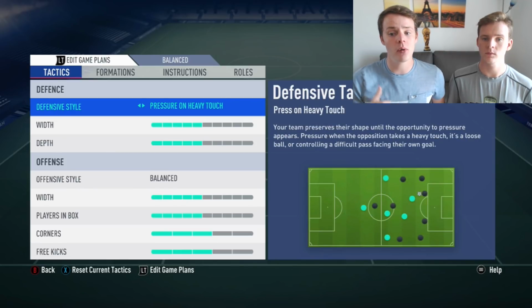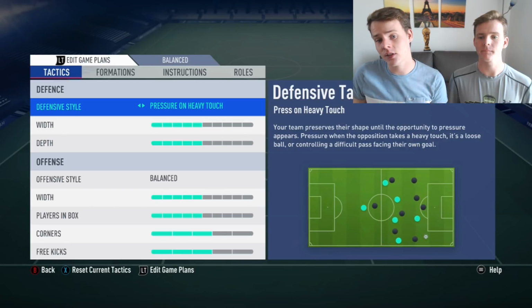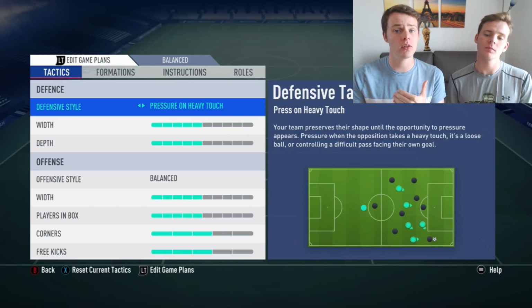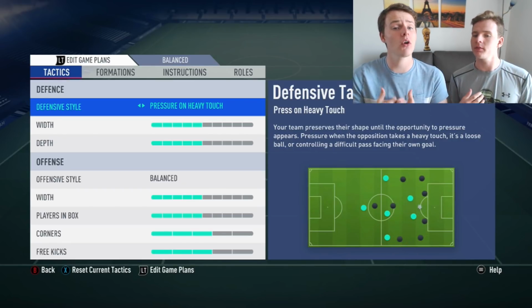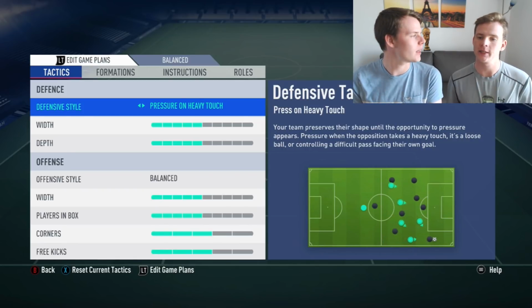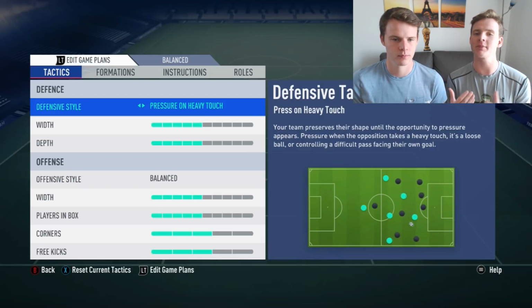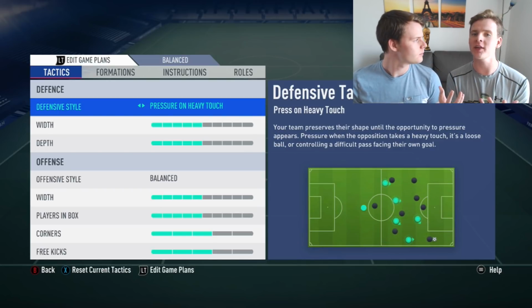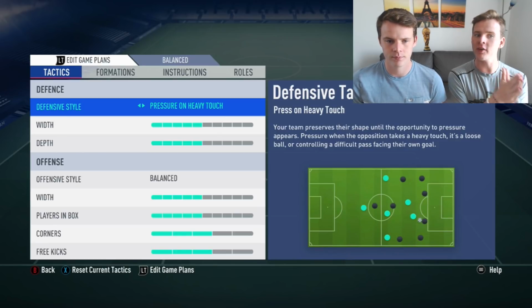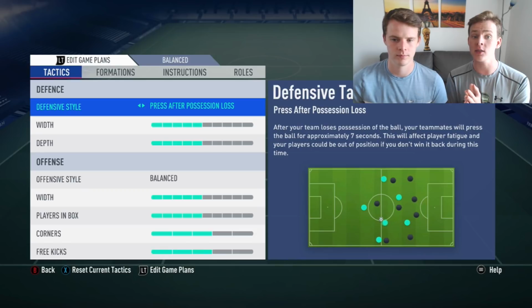Then the next one will be pressure on heavy touches. I will strongly advise you guys to use pressure on heavy touch whenever the opponent doesn't have a great team, and then you can capitalize when the players make mistakes. And bros, we all know those types of games, when the opponent is passing the ball around and you can feel that you can intercept the ball. Pressure on heavy touches will be the best defensive style to rock in that situation.